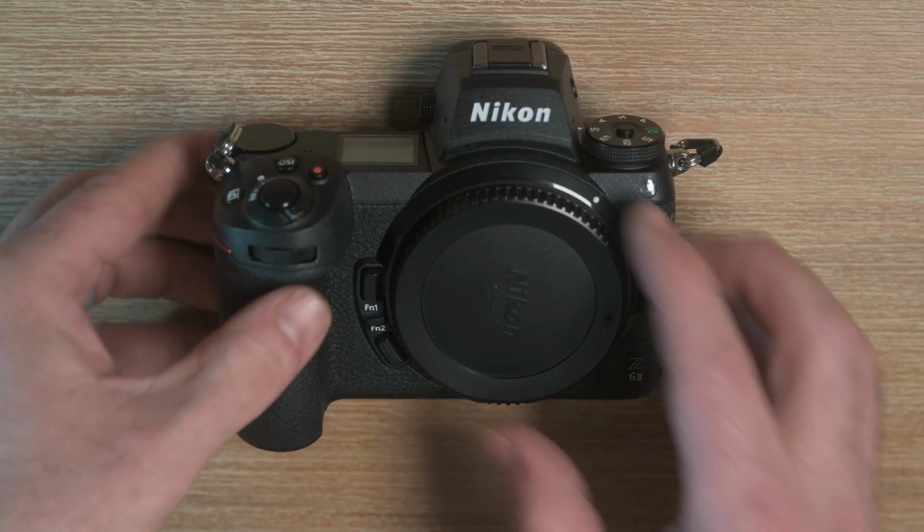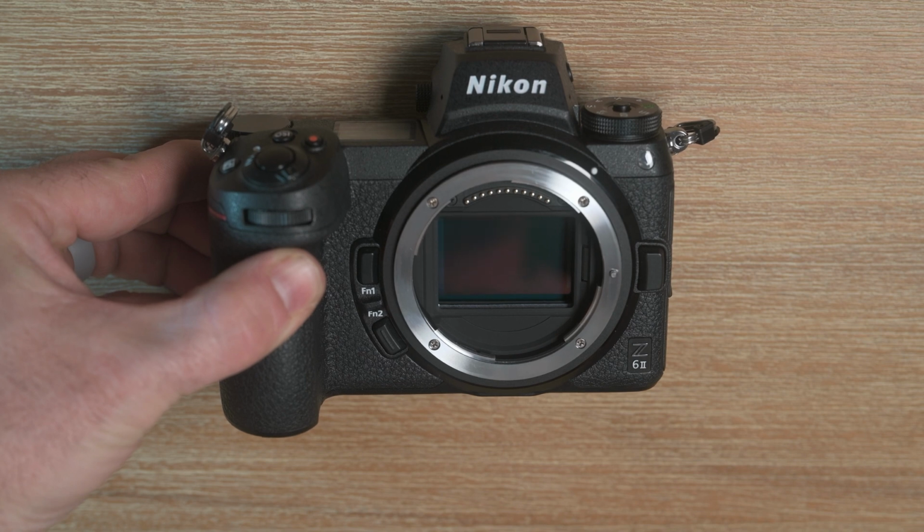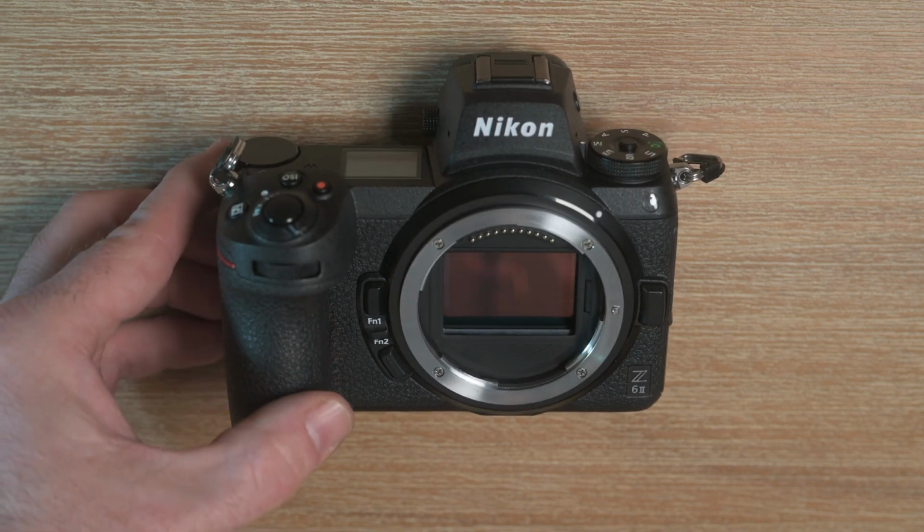To start the swab cleaning process, make sure you're in a dust-free environment, then expose the camera sensor as mentioned in step 2. Switch off any image stabilization in your camera if your camera needs to be on to expose the sensor during the cleaning process. Make sure the camera battery is full as well. You don't want the shutter mechanism or mirror to close on you while you are cleaning.